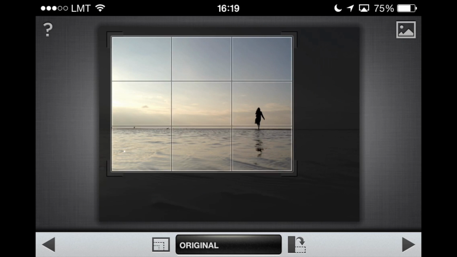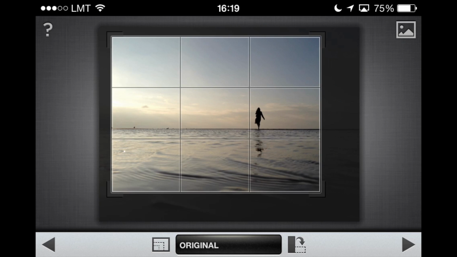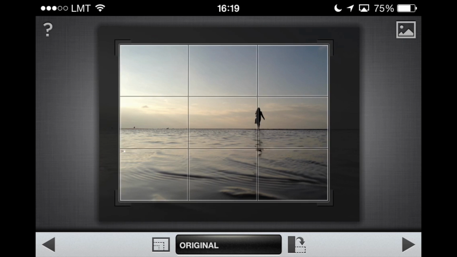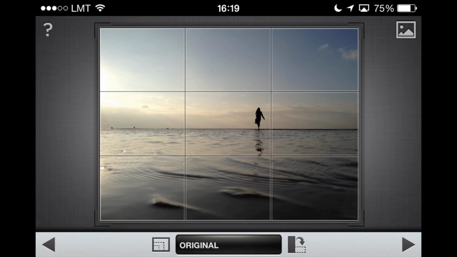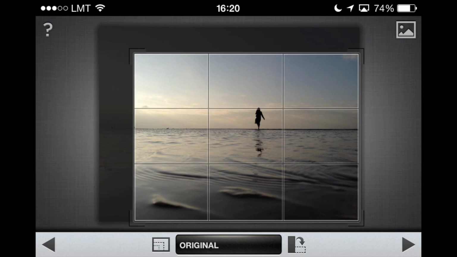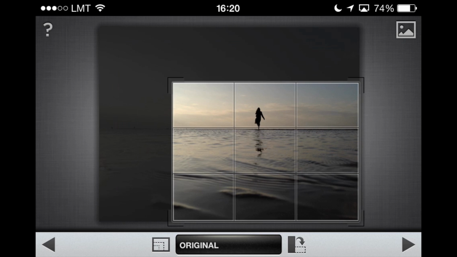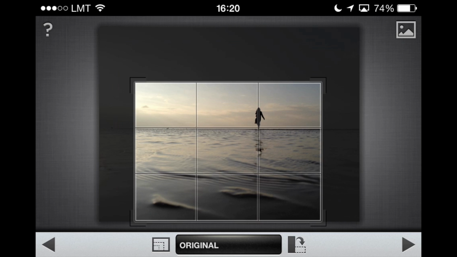And once you've done this dragging, you can also just tap inside the frame now and start moving it around to get a perfect composition. Now, the problem with the original composition was that it kind of broke some of the fundamental composition rules, like the rule of thirds. And I really want to emphasize the fact that this woman is almost walking on the water, or at least that's what it looks like. So in order to do that, I think I'll be better off by really making water more prominent in this image, and then by putting the woman higher up, as I'm doing now.